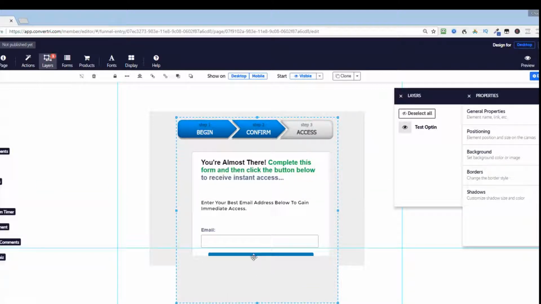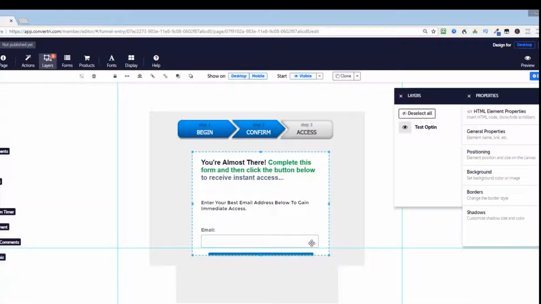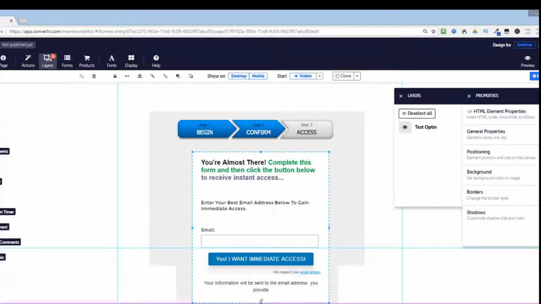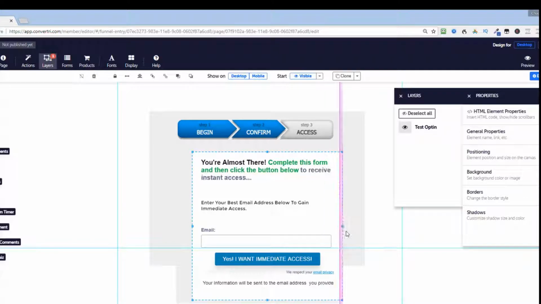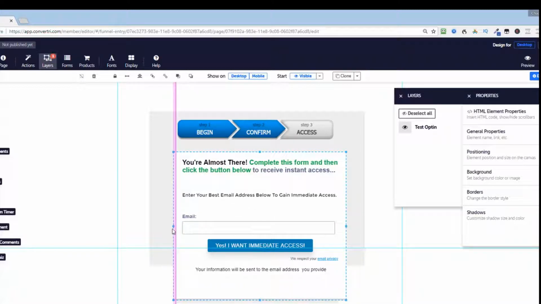Just going to make this a bit bigger. I'm not sure how much space I need. Drag that down so that the whole thing fits in. Just like that.